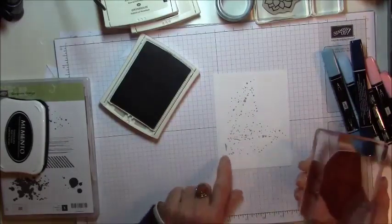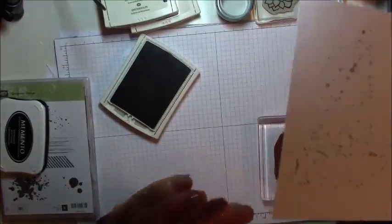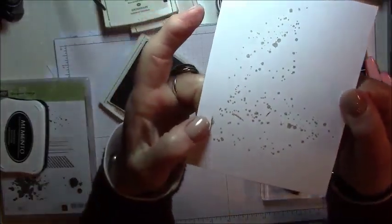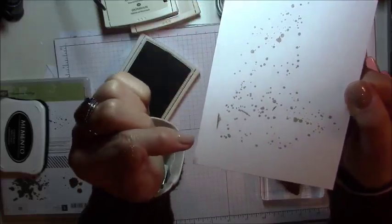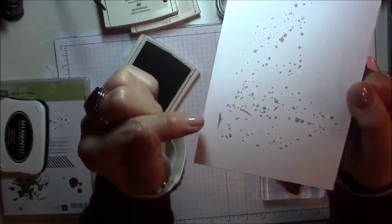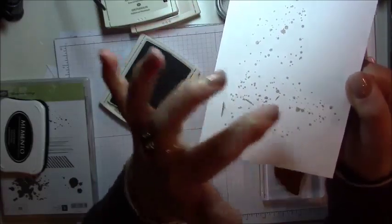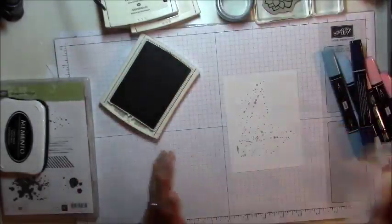There we go. Now, notice, I don't know if you can see that, let me lift it up. When I inked my stamp, I caught the edges with the ink. I hate when that happens. Always look at your stamp, make sure your edges are nice and clear, but I'm not too worried about this card because this area of the card is going to get covered up. So let's not worry about that for now.